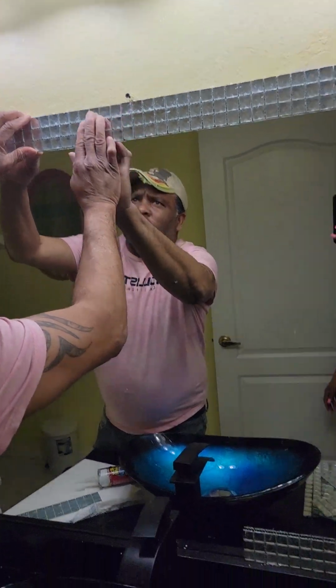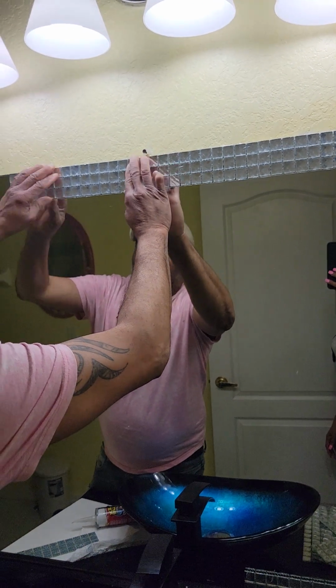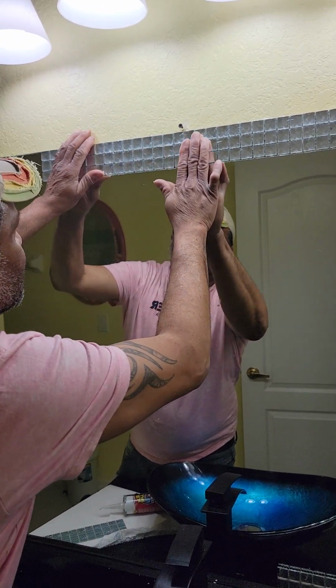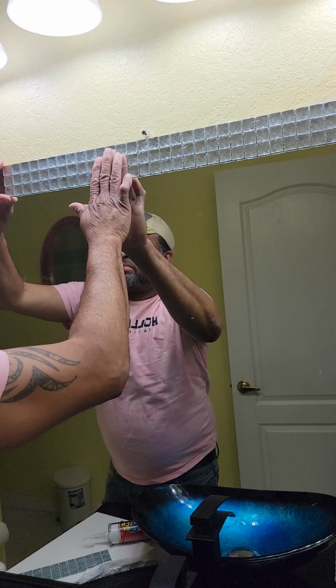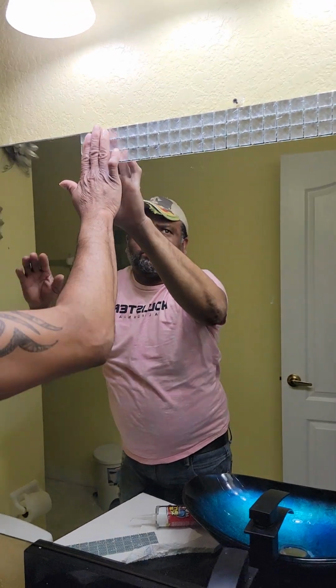One thing about this glue, it's not moving. It holds. The glue also holds it in place, so you don't have to worry that once you put it on, it's gonna move. It stays. That's excellent. Looking beautiful so far.